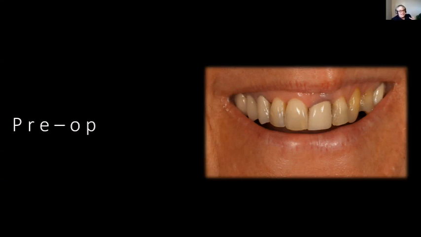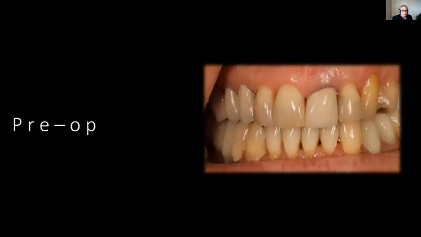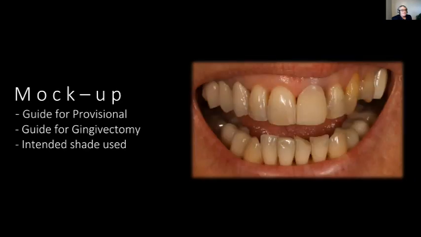So if we have time, maybe just 3 quick cases where I think it might help you. This case is actually literally in progress right now, but just to show you how we can maybe do some tricks to help our outcomes with the mock-up, with the direct intraoral. So this is a patient, obviously you can see what's going on between 8 and 9, a retracted view. And she doesn't like the disharmony. So I said, okay, well, let's mock it up.